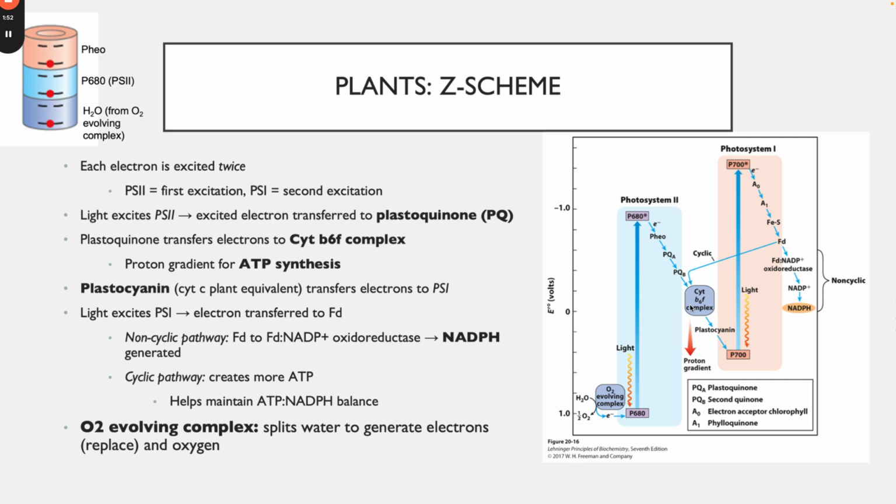So cytochrome b6f contributes to the proton gradient. What ends up happening is the electrons get passed on to plastocyanin. And from there, if we're now extrapolating this diagram on the top left to photosystem 1, our special pair, the light blue, is going to be photosystem 1. It's going to be P700. And the red, our electron acceptor, for this bar over here for photosystem 1 is going to be A0, like ferredoxin. You can just say it's ferredoxin. And then for the dark blue, instead of it being the water, it's going to be our plastocyanin.